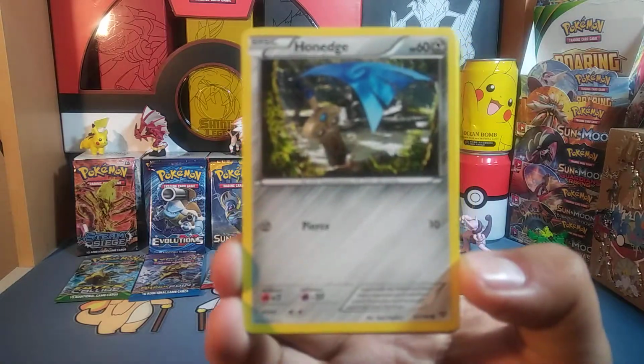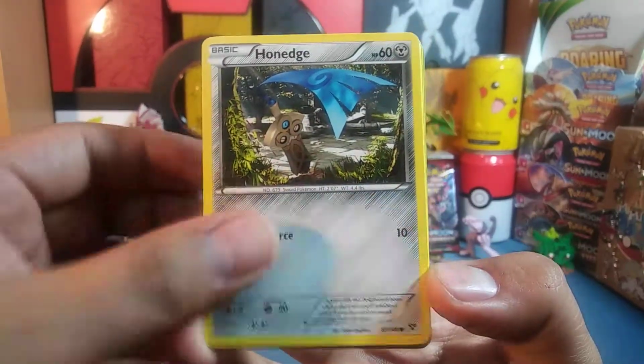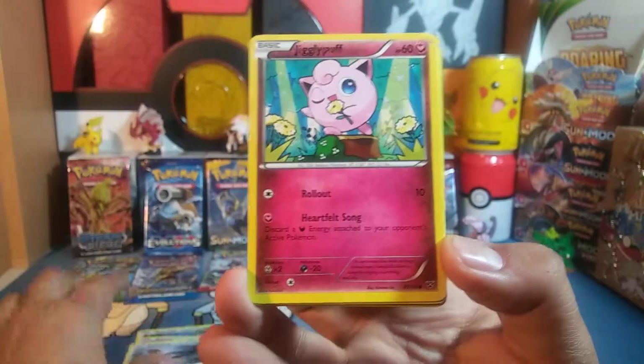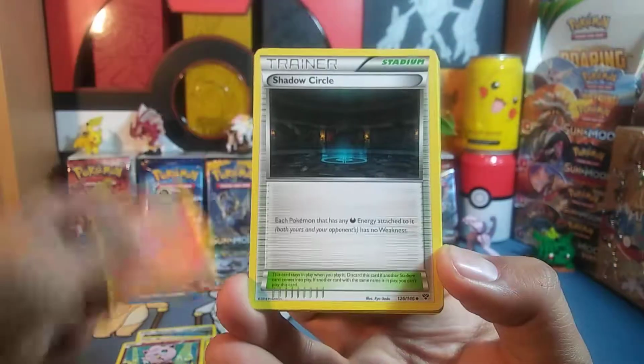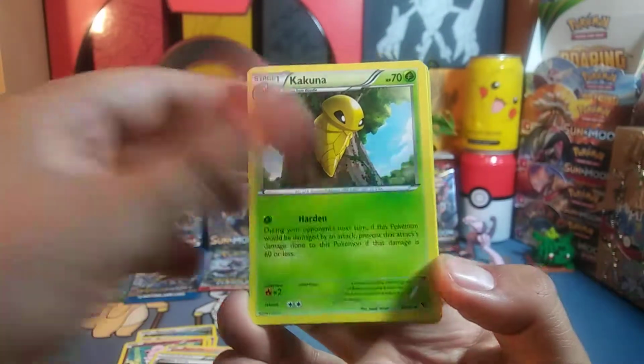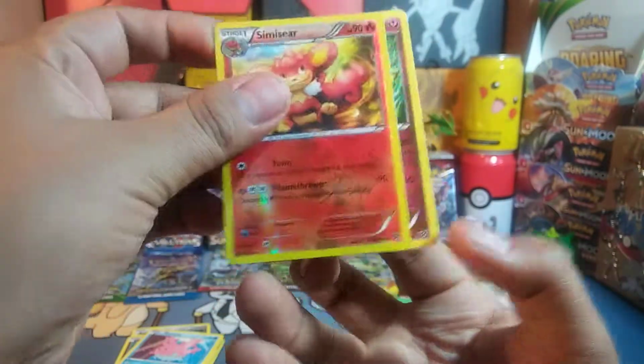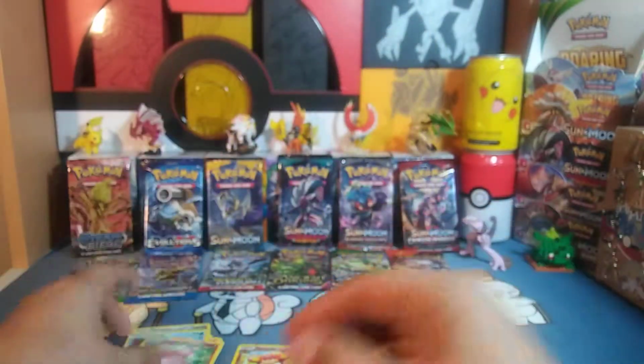So we got a Haunt Edge to start with. A Spoink. Ponyard. Jigglypuff. Fennekin. Shadow Circle. Kakuna. Corsola, Simisear Reverse, and a Wigglytuff non-holo rare.